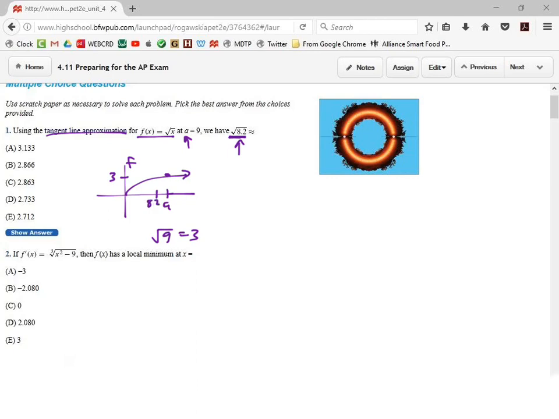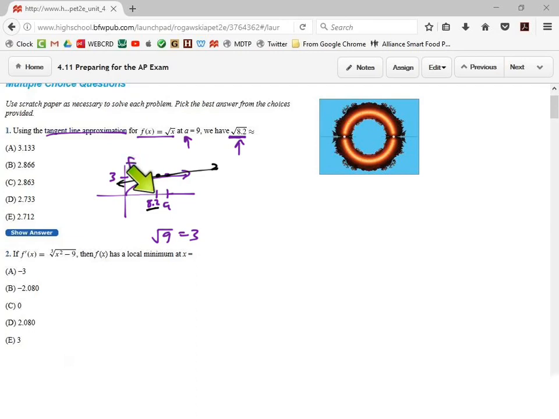8.2 is right here. Of course, we could just plug 8.2 into a calculator, but then we wouldn't be getting an estimate. We would be getting an exact number. So here's our tangent line. Instead of plugging 8.2 into the function, we're going to plug 8.2 into the tangent line equation, which won't give us the exact value, but it'll give us a value that's really, really close to the line. So you see how that answer would be really close to the actual answer. Looks like it would be an overestimate right here.